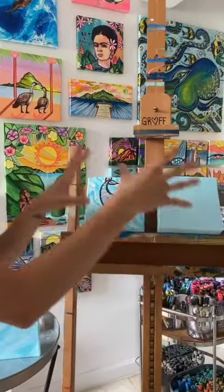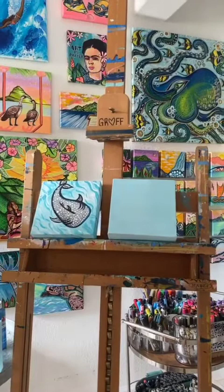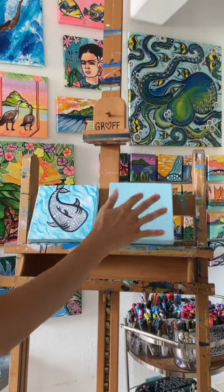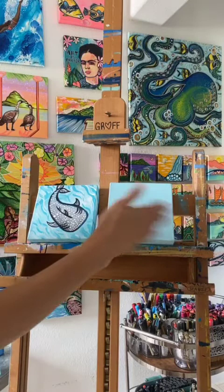So again, we're painting our background. We want to finish up now and let it sit and dry. If you got a paper plate, fan it down. Or if you got a blow dryer, sweet. If you got a heavy hand, good for you. But anything to just dry it up. You don't want to use a pencil when it's still wet. Like mine, nope, I should not. So we're gonna let it dry for a couple minutes. Take a water break.